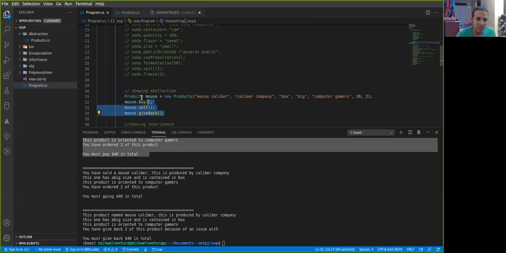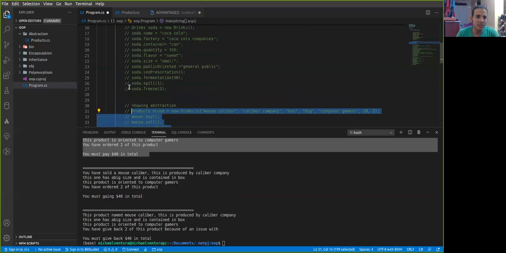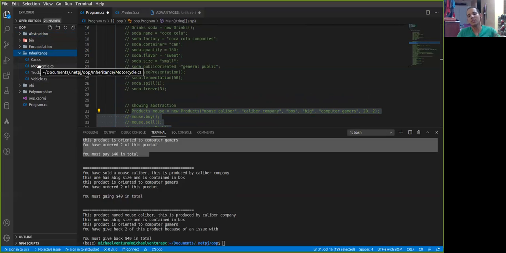So the third pillar that we have, and let's comment this, we don't need it anymore, is inheritance. Inheritance is the process of inheriting, or sharing, faculties from the base to other entities who inherit from the base.